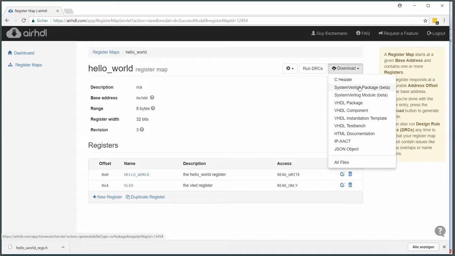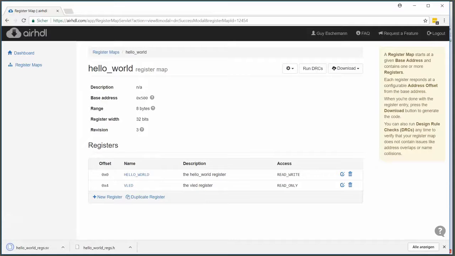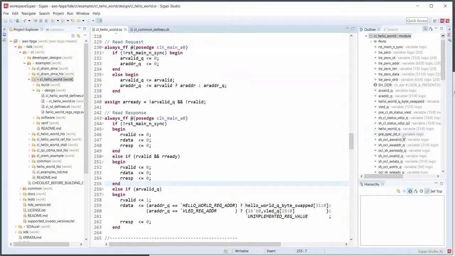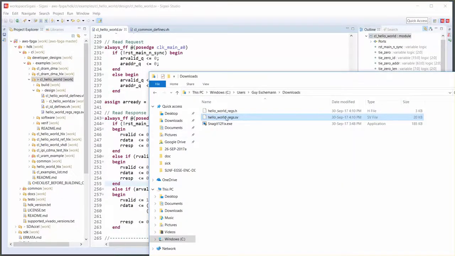Also of interest to us is the SystemVerilog module. So we're going to download that here. SystemVerilog module. And yeah, it's here actually. It's a SystemVerilog module, and I will include that into our project.